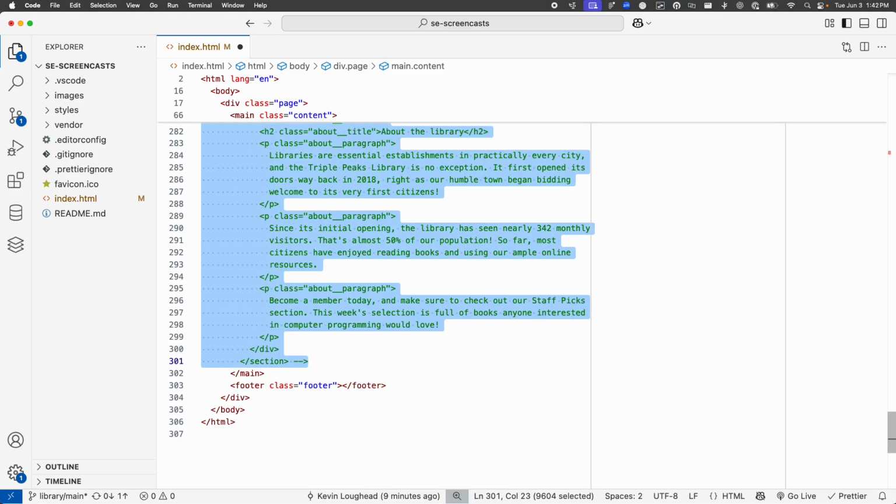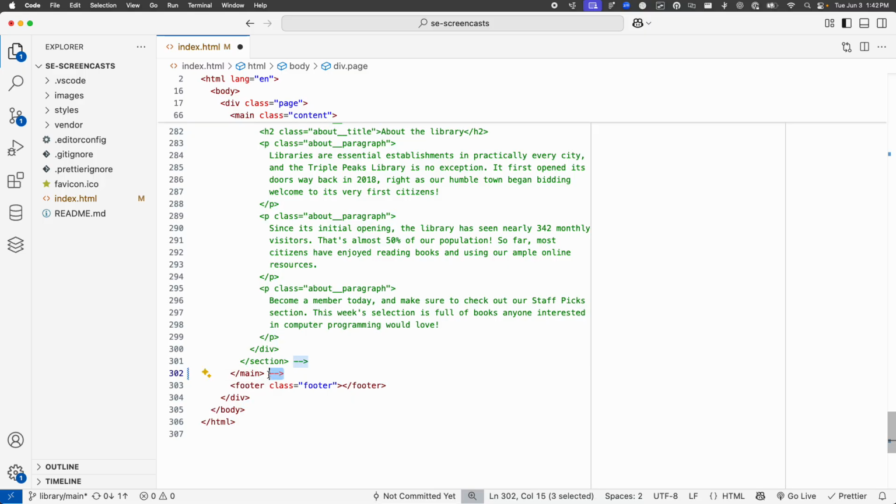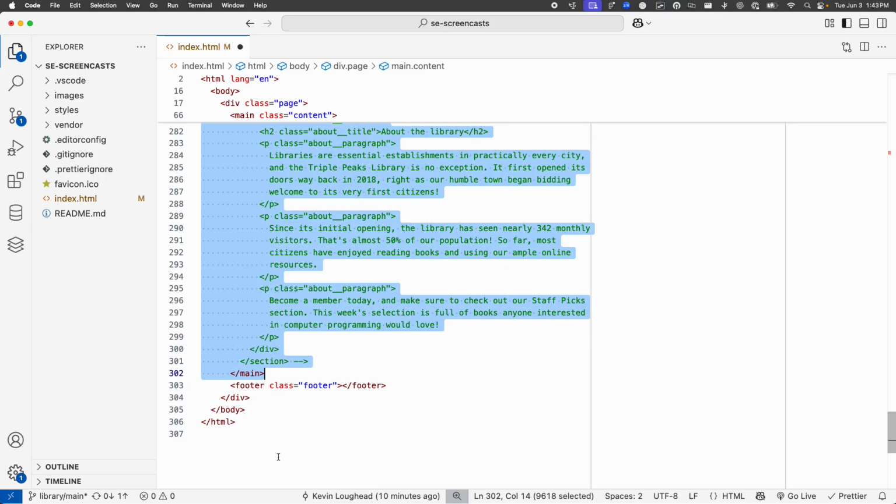So here I have everything selected. Let's say I go one line too far. And now I just hit command / again. And do you see how it didn't uncomment successfully? It actually just added this character. It got confused. So I'm going to hit command Z to revert that.